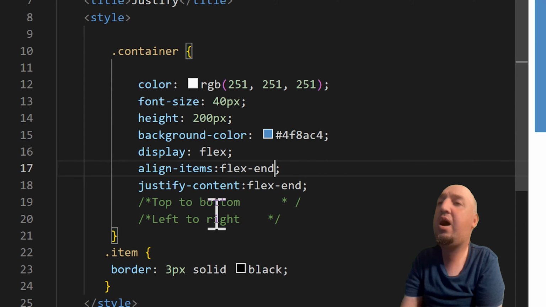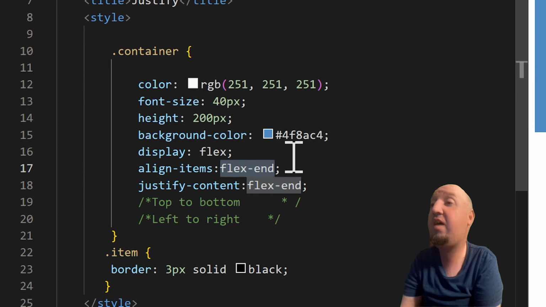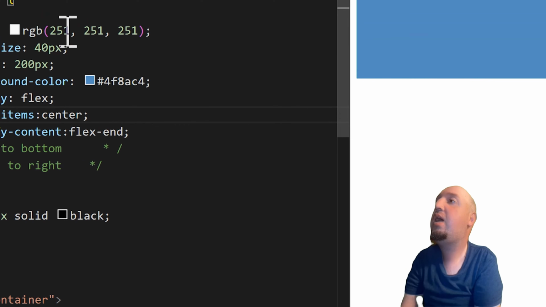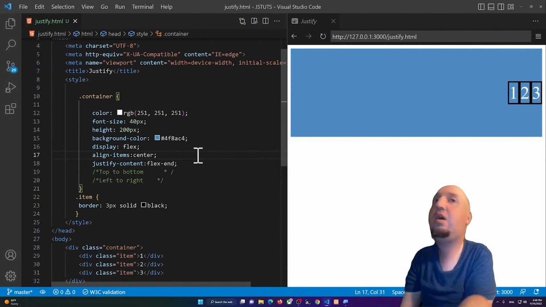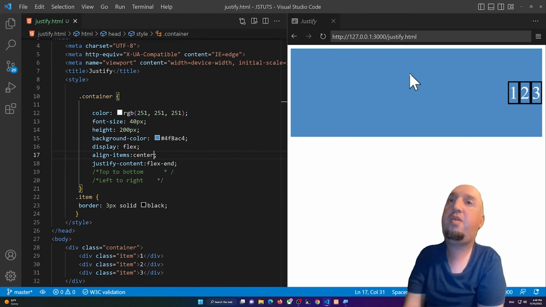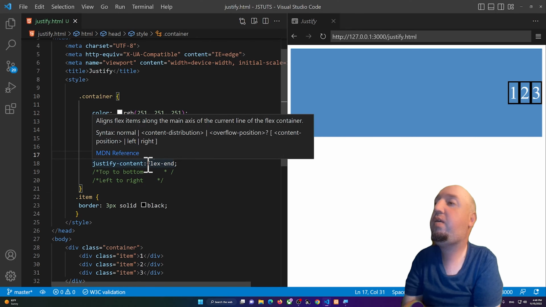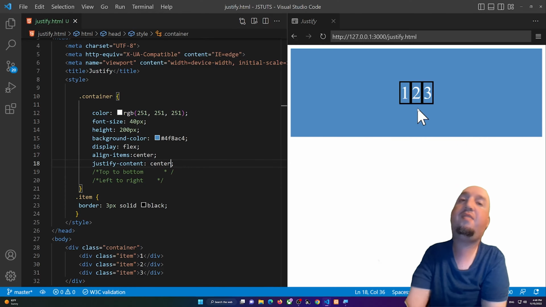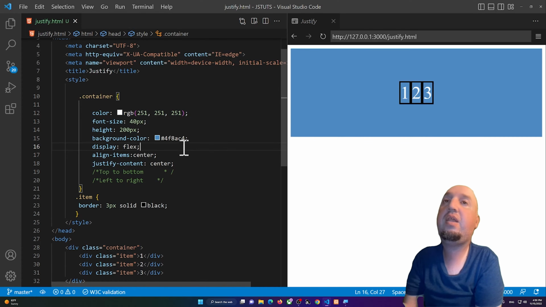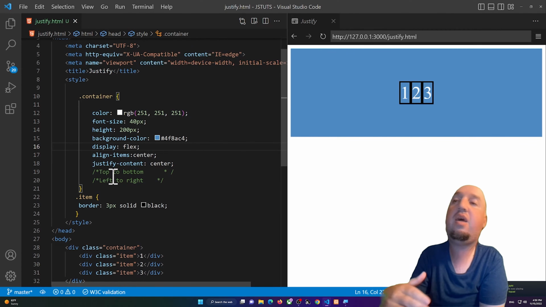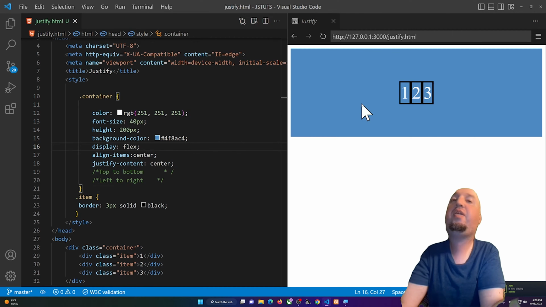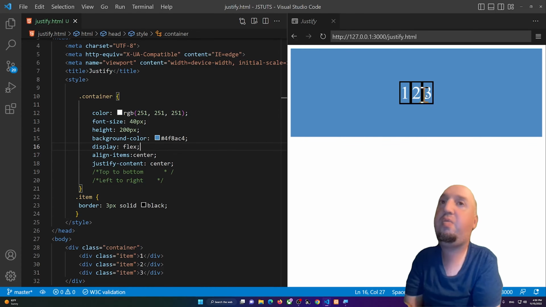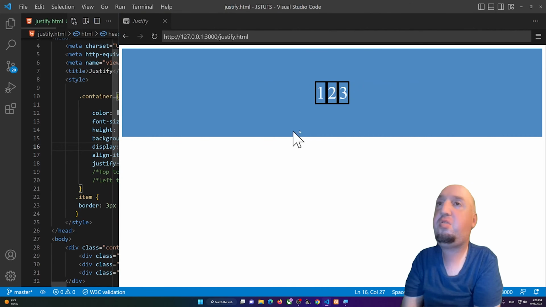So usually, I just move this one to center. So I say align-items center. And when I do that, basically what it does is it moves everything to the center vertically. But you see the justify-content, if you say center, it will basically move everything to the center for you. Now what I'm using is align-items center and justify-content center. If you use this, everything will be in the middle of your div. So this is the center point of our div, and now you see it's perfect.